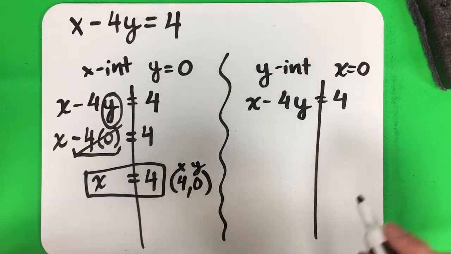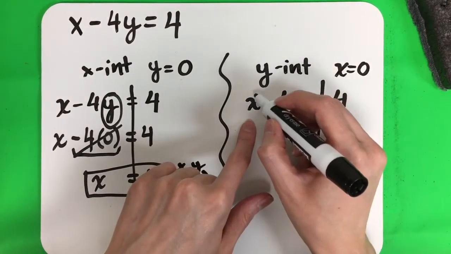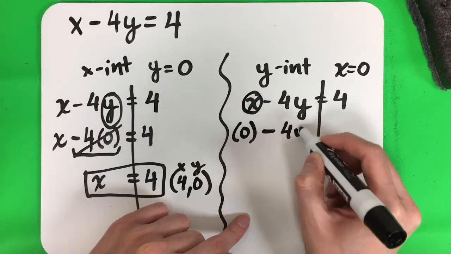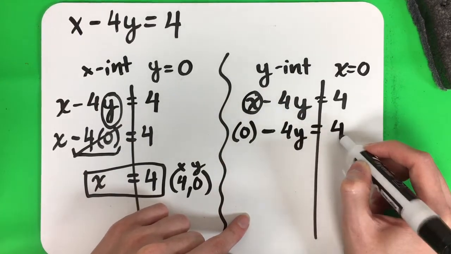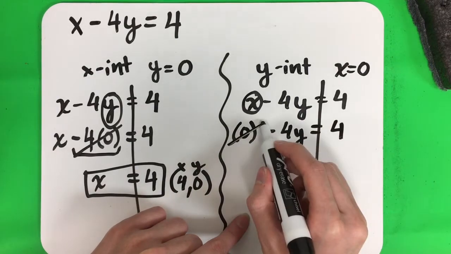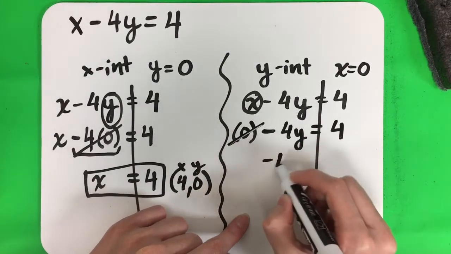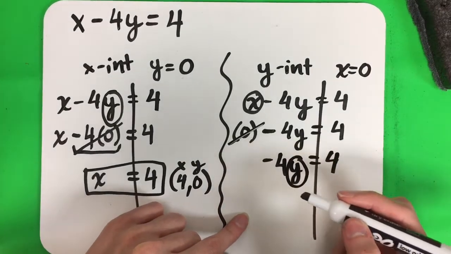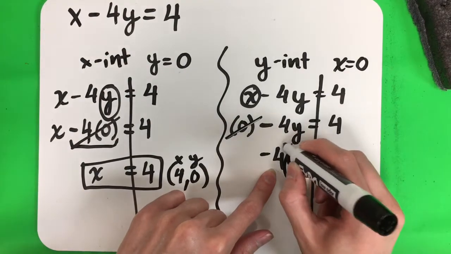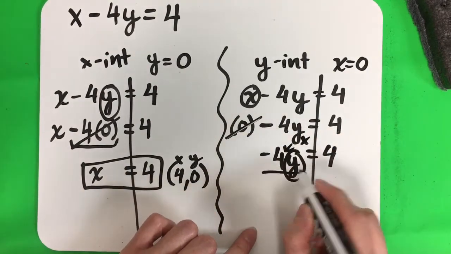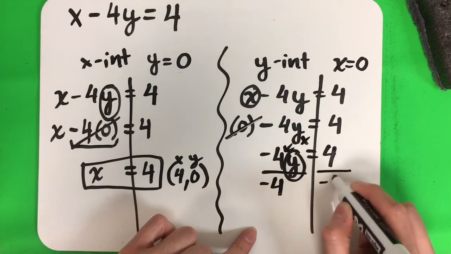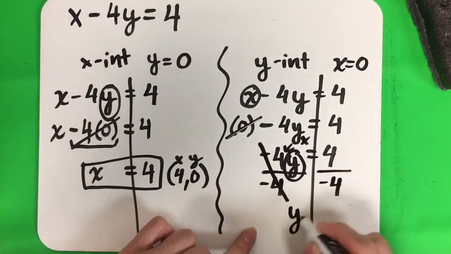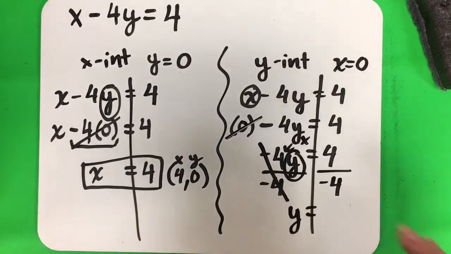Let's do it again. So for this one, x is 0. So I'm going to put parentheses 0 parenthesis minus 4y equals 4. So this is just 0, so that cancels. Copy down negative 4y equals 4. I want y alone. What number with y? Negative 4. Nothing in the middle is multiply. The opposite is divide by negative 4. So divide negative 4. Negative 4 divided by negative 4 cancels. You get y equals, let's put that in the calculator.